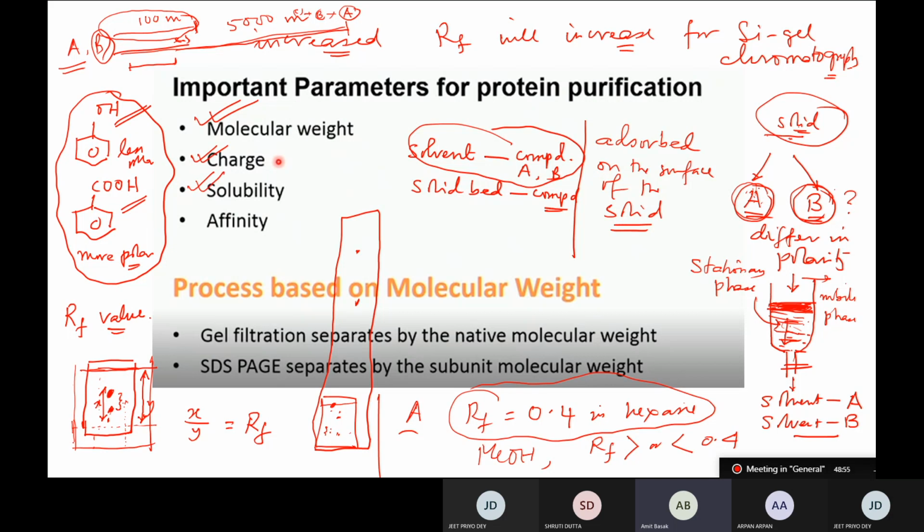Solubility can also be exploited in organic chemistry, where you can separate two compounds by crystallization, what is called fractional crystallization, where you exploit the solubility parameter of the two compounds. The same thing can be done for proteins. Proteins are usually soluble in water, but their solubility is affected by dissolved ionic solutes like sodium chloride, ammonium sulfate, and different ionic compounds.